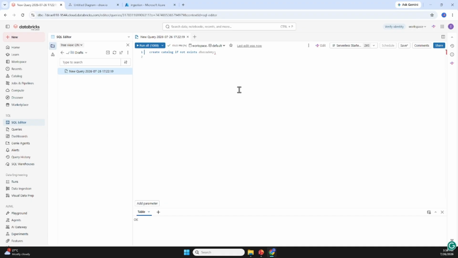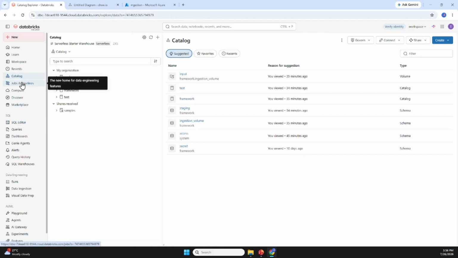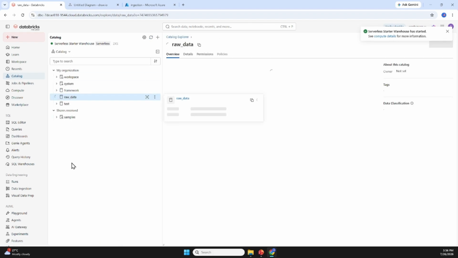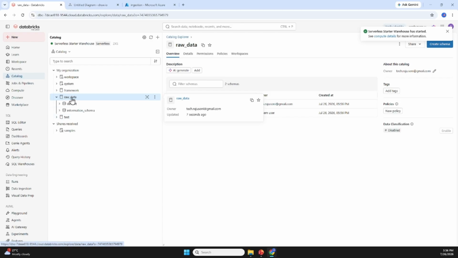What is my catalog name? It should be raw_data. So it will create it. You can verify as well: just refresh it. Yes, you can see the raw_data catalog has been created here.